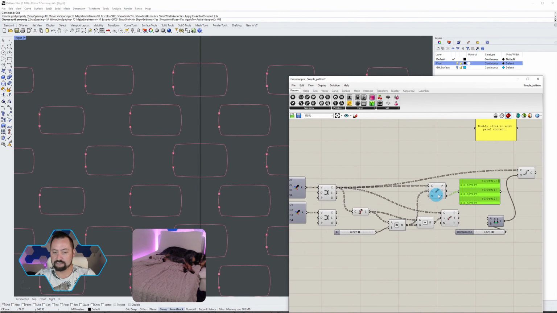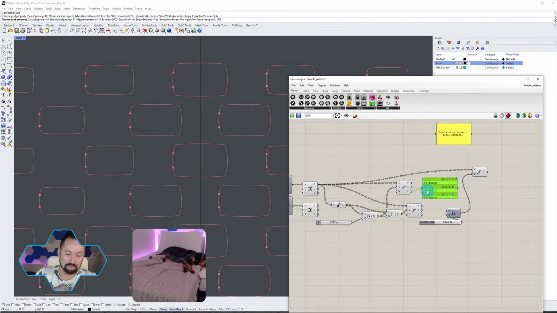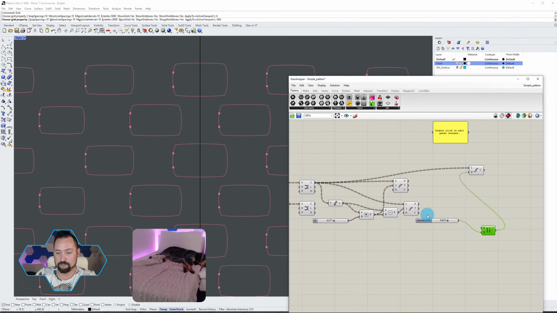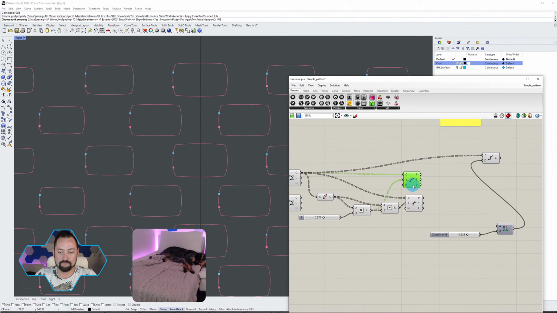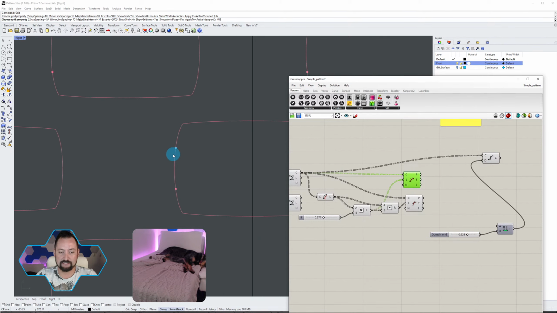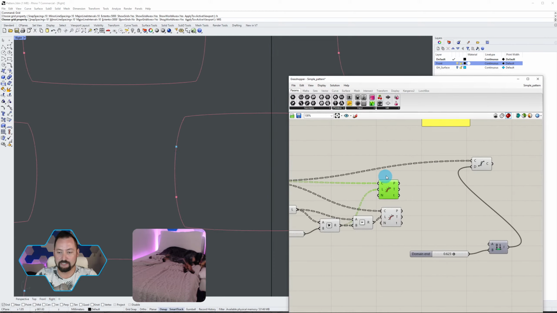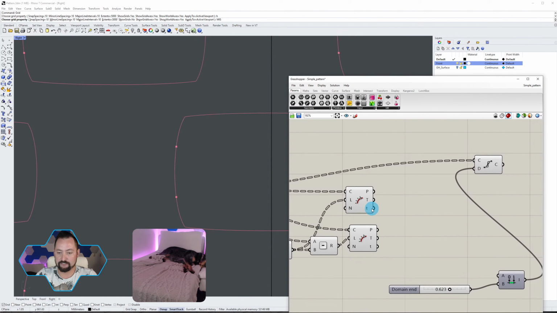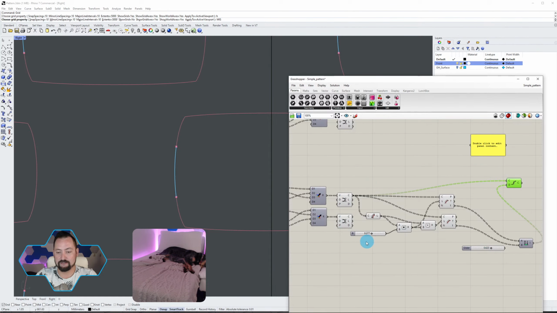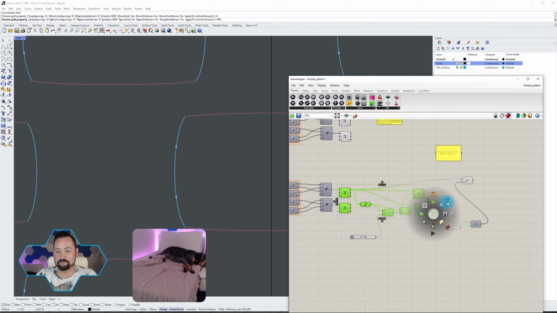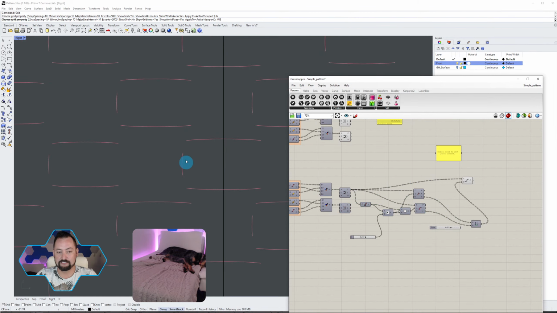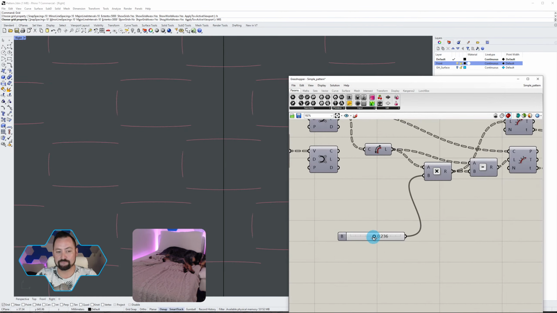Let's see. Okay, this is this one, and this is this one, right? And then we gotta do the same for the other side. So let me delete that. Oh yeah. So now we have this t and this t, because the t is the parameter of here and here. And then I'm gonna construct this here and here, and now that trimmed this curve back to that.